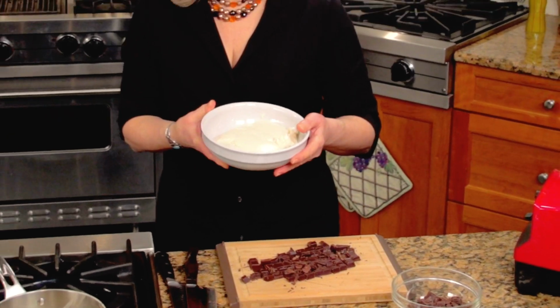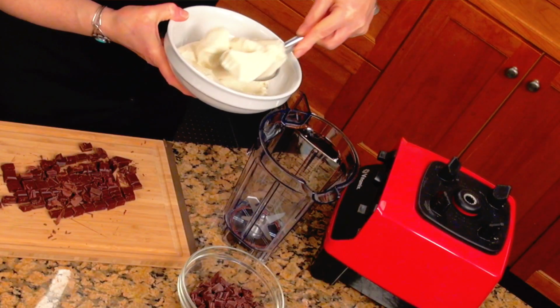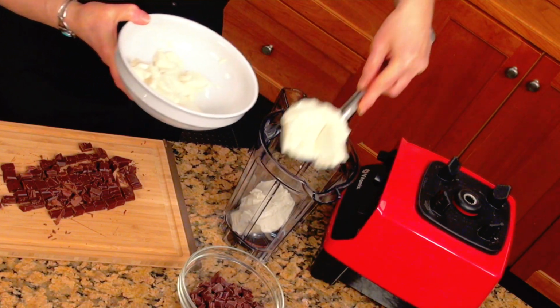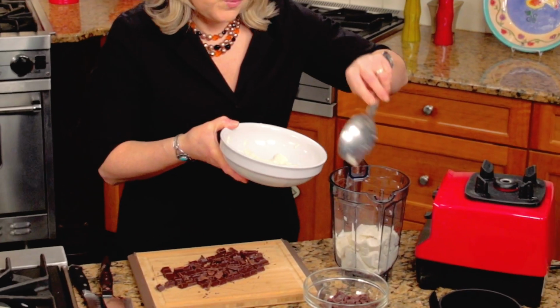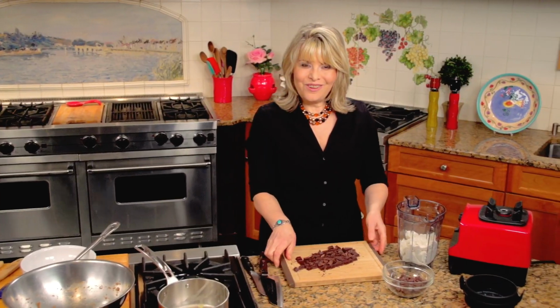And what else is in this pie? I'm using some soft silken tofu. You can also use regular soft tofu, and I have drained the tofu, and it's 1 block of tofu, about 15 ounces. So just put that right in your blender container. And then we're going to add our chocolate.